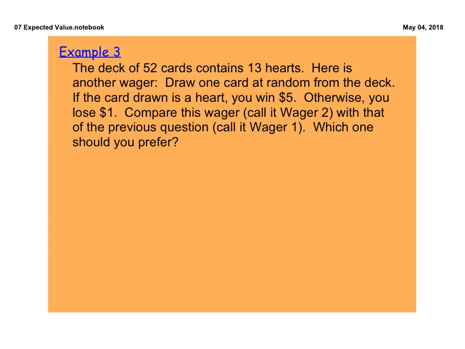All right, here's another one. A deck of 52 cards contains 13 hearts. Here's another wager. You're going to draw 1 card at random from the deck. If the card's a heart, you win $5. I'm just going to write this down right away. If the card's a heart, you win $5, and there's 13 hearts in the deck. Otherwise, you lose $1. Okay, so let's see here. We still lose $1, except now instead of having 48 out of 52, we're going to have 39 out of 52 chances to lose $1. So setting it up with the probability times the outcome.